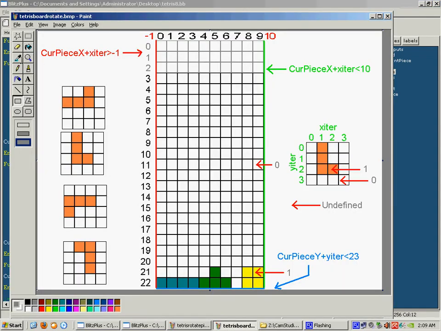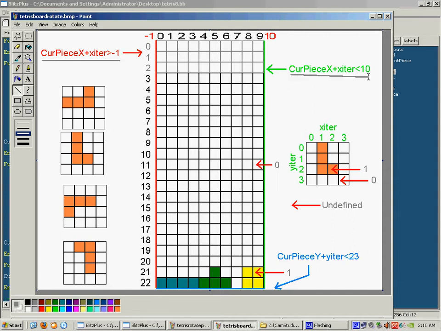Last time we went through the board limits, and those board limits are put here for the left hand side. We want to make sure it doesn't go off the left hand side. So we want this equation here. You can see the -1 here. We went through this last time with the move left, move right, and the drop piece function as well. In this case it's not moving, so there's no +1 or -1 on this side. It's just -1, referring to this -1 here.